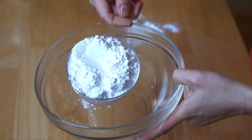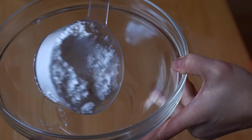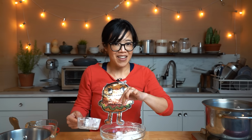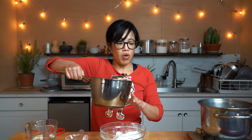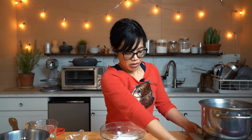and add it to a bowl. It has a consistency very similar to tapioca starch or cornstarch, very, very fine and dusty. And when you squeeze it, it kind of squeaks. Hear that? I love that sound. My oldest child does not like that sound. It reminds me of very cold snow, and when you walk on it, it does that great squeaking sound. I love that sound. Meanwhile, I'm also going to bring 4 cups of water to just the boil. I'm going to start that while we do this.